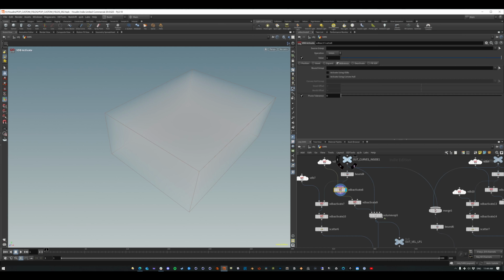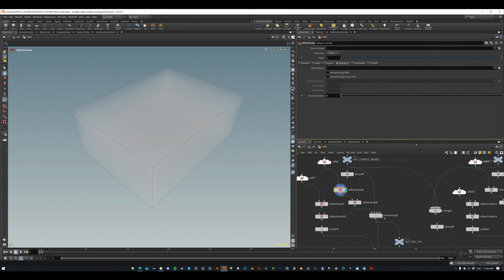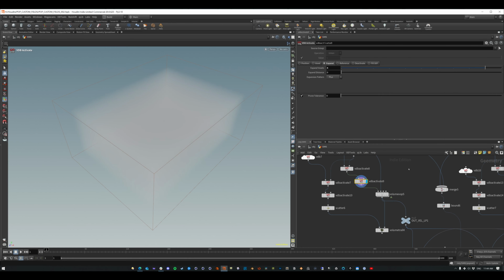Right, so now I activated this based on the reference, and so this gives me this velocity fog volume here. And so now this activate just expanded it, so just brought the volumes out.